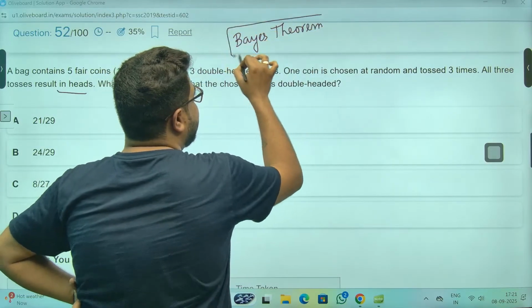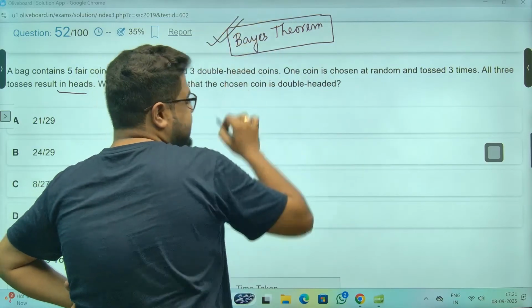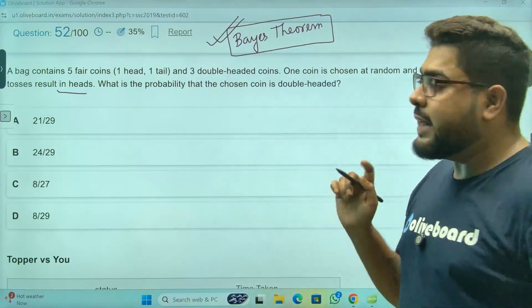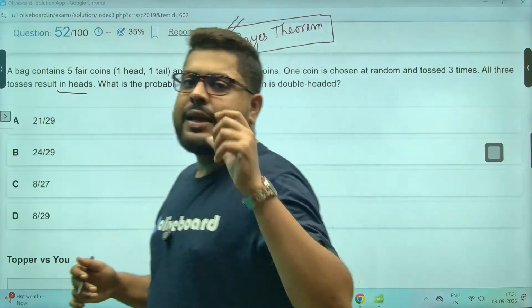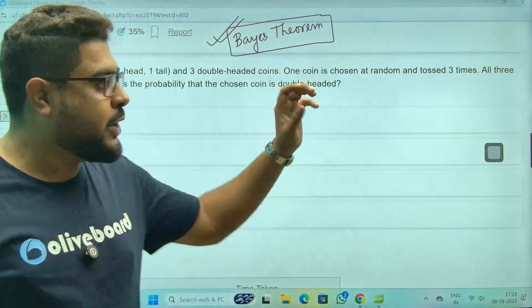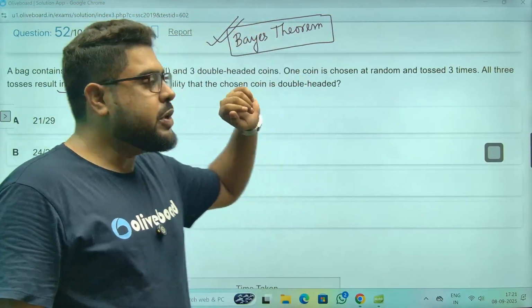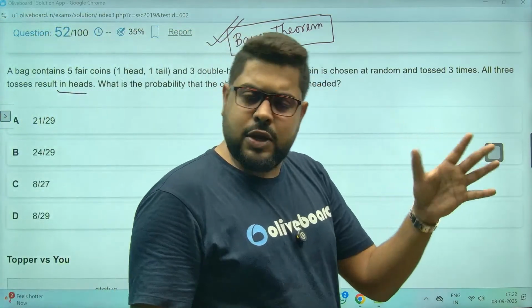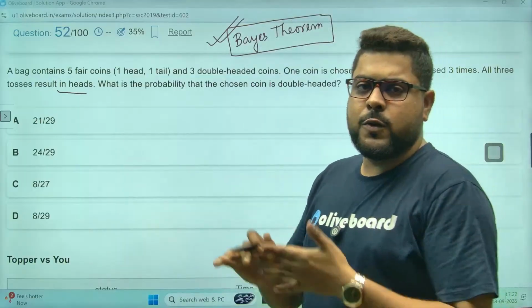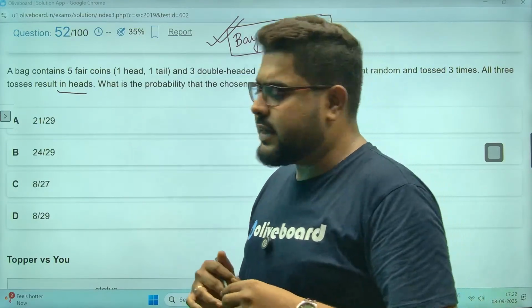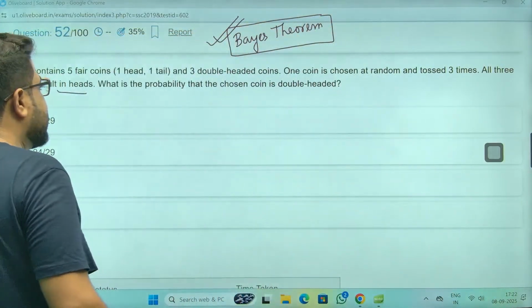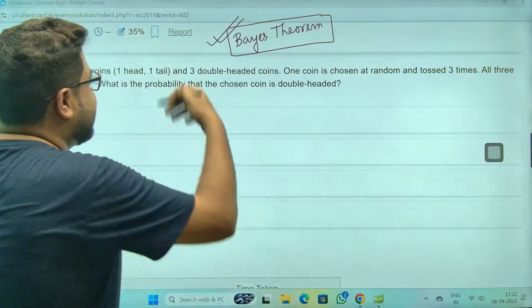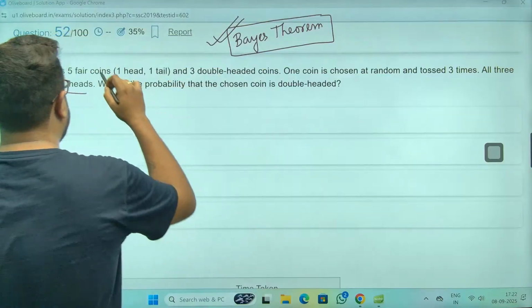If you are from my batches, I have gone into details of Bayes theorem. TPT and BT, I told you. BT is like a special case of TPT. Total probability theorem is Bayes theorem. For those who don't know TPT and BT, it's okay, I'll explain concisely without using Bayes theorem, though the concept is Bayes theorem.